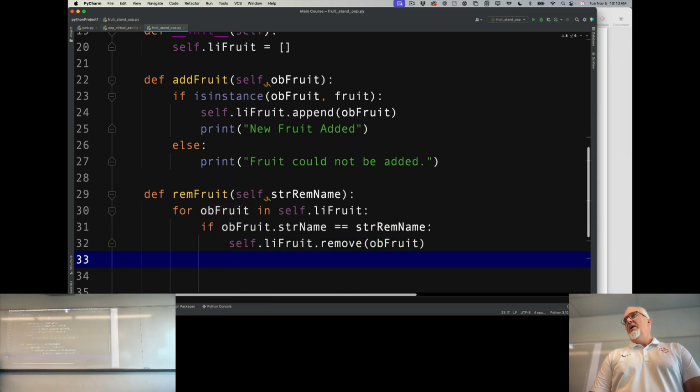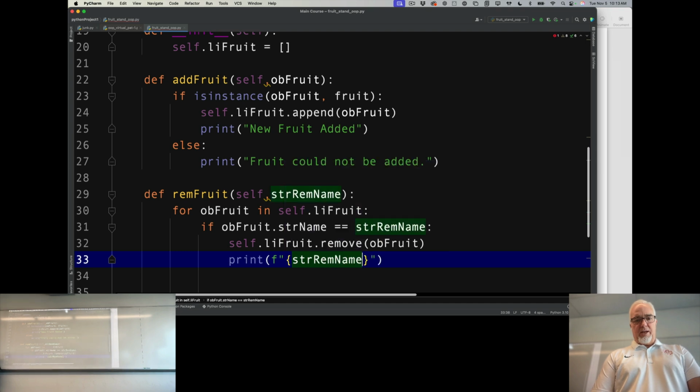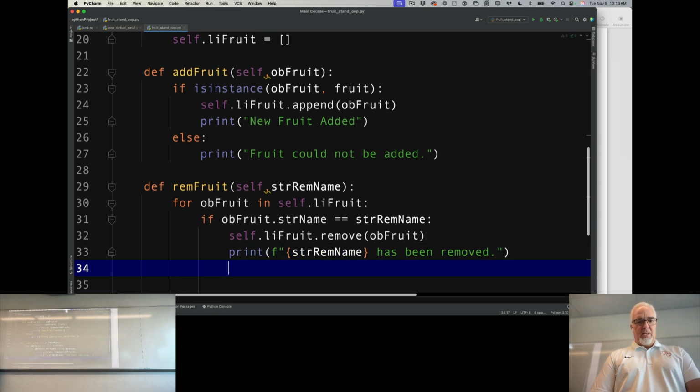Now, how do we tell the user whether a fruit was removed or whether it wasn't? Well, first of all, we would say str remove name has been removed. Okay, so we tell them that fruit has been removed.